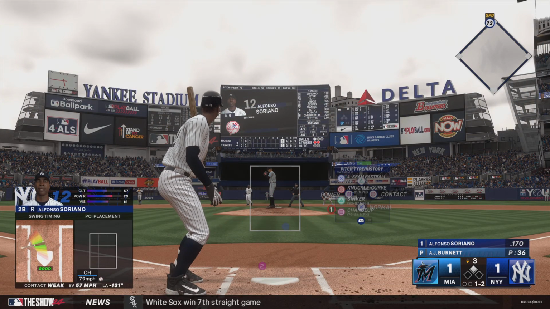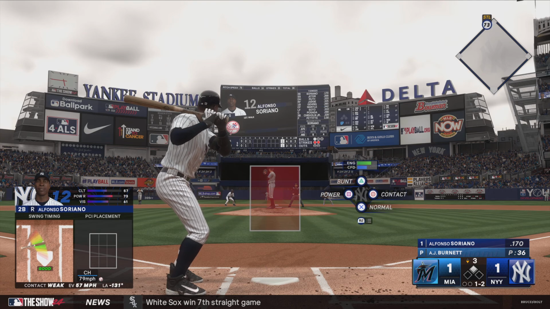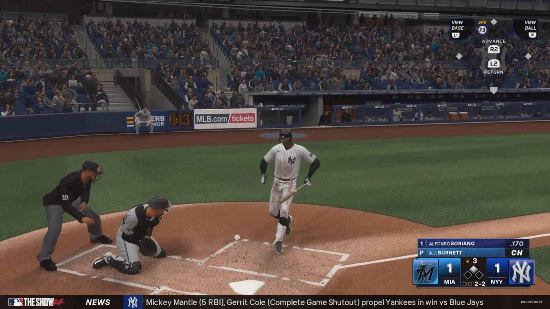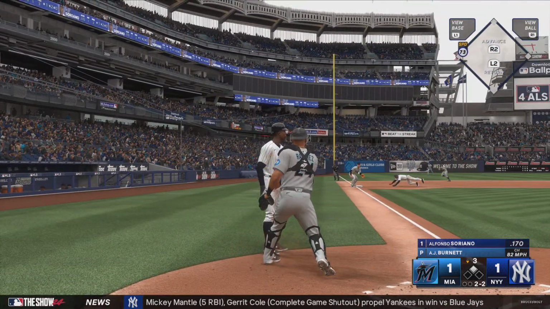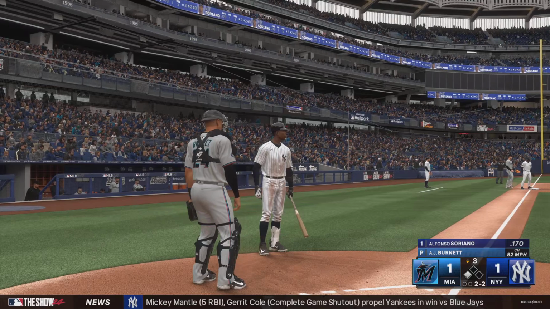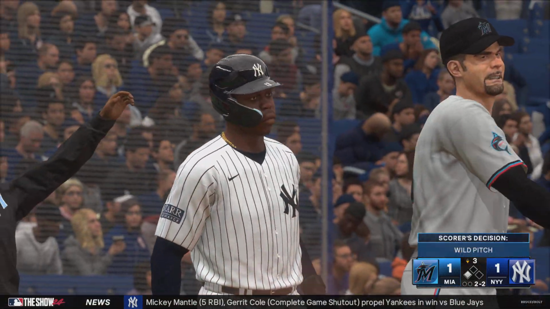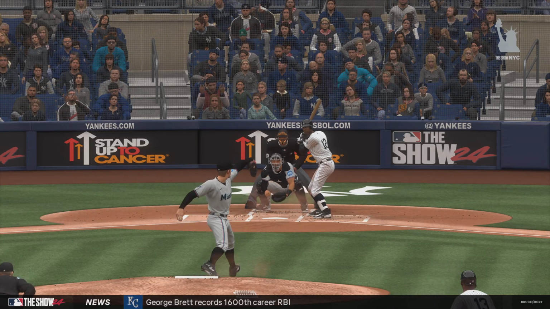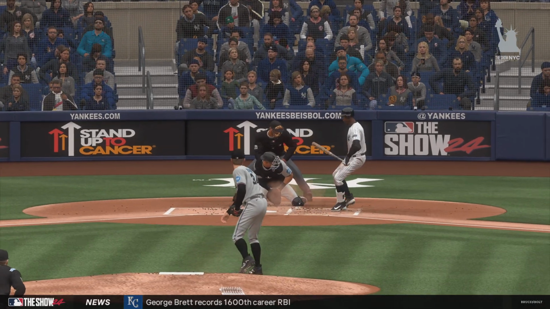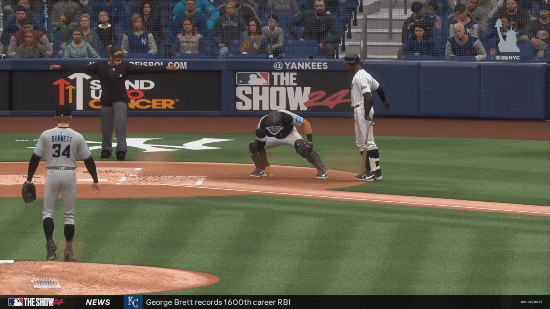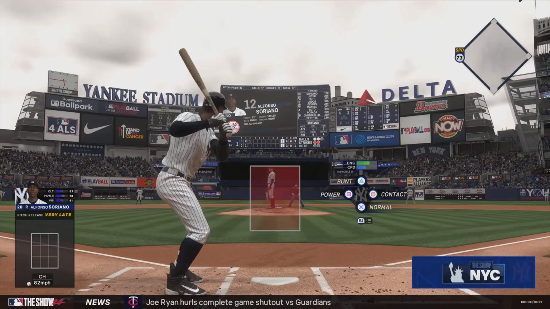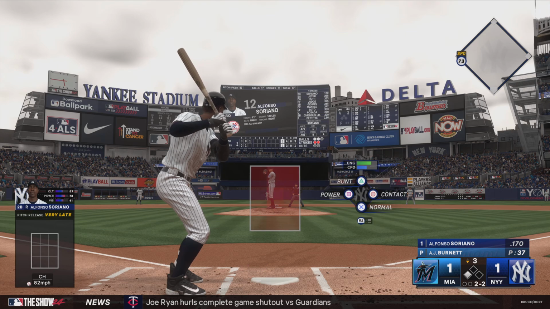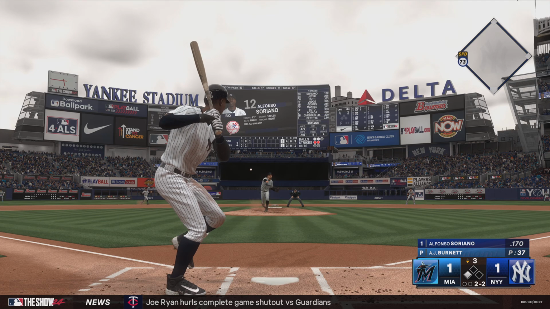Tied up here in the early going. In the dirt. Tag, safe. He's into third on the wild pitch. Here's a 2-2.